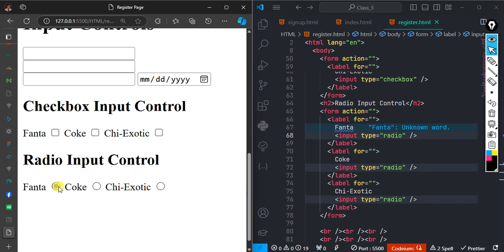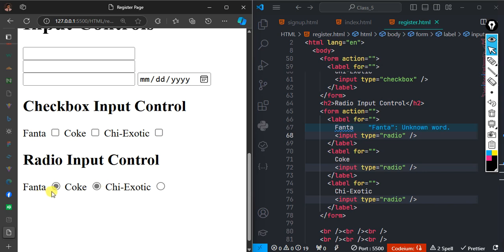So if I click on it now, can you see? You cannot remove it. With checkbox it's working, but with radio it won't work, because this is not how radio works. The way radio works is that any one of them you pick, you must click the other one to remove it. Whatever you click here, you have to click the other one that is connected to it to remove it. You can't just click on this one to remove it. But if I click on this next one too, you see that it's not deactivating the first one.